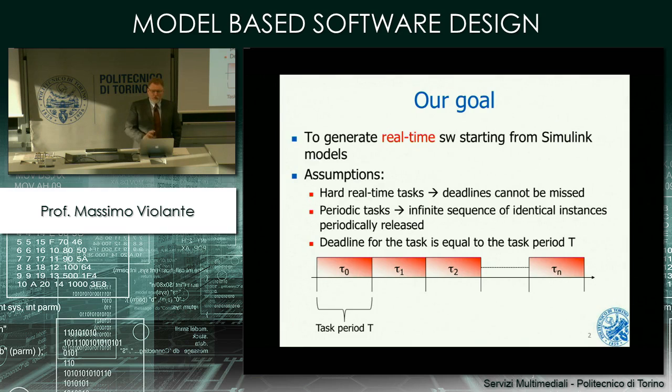Then, this is what we want to achieve. We want to achieve something that behaves like this. It's a piece of software that is composed of a task that has a specific behavior depending on what the model says. This model shall be scheduled by an operating system or a scheduler to provide such a kind of behavior. So it is very likely that we will have at least a timer that is able to expire every t milliseconds, seconds, whatever it is, the time unit that is used here. And upon expiration, tau is executed.